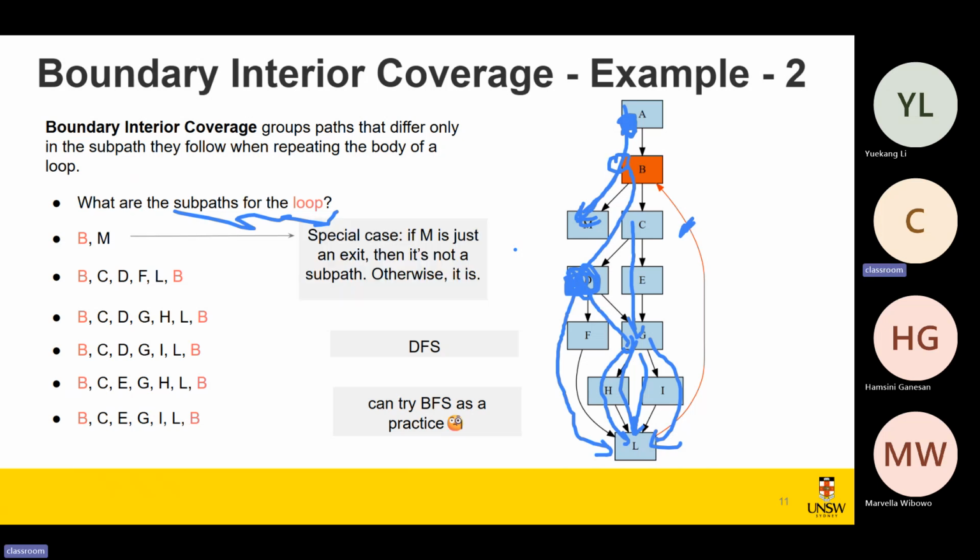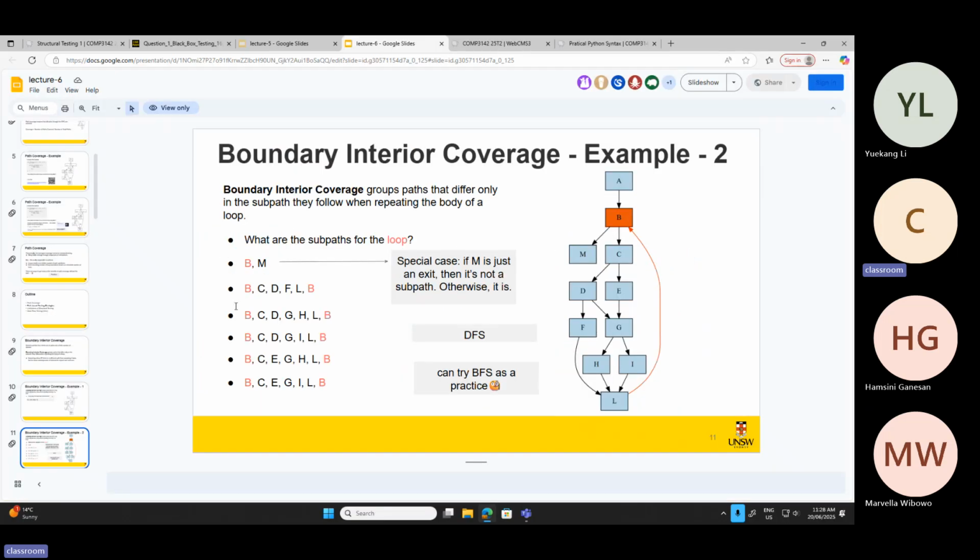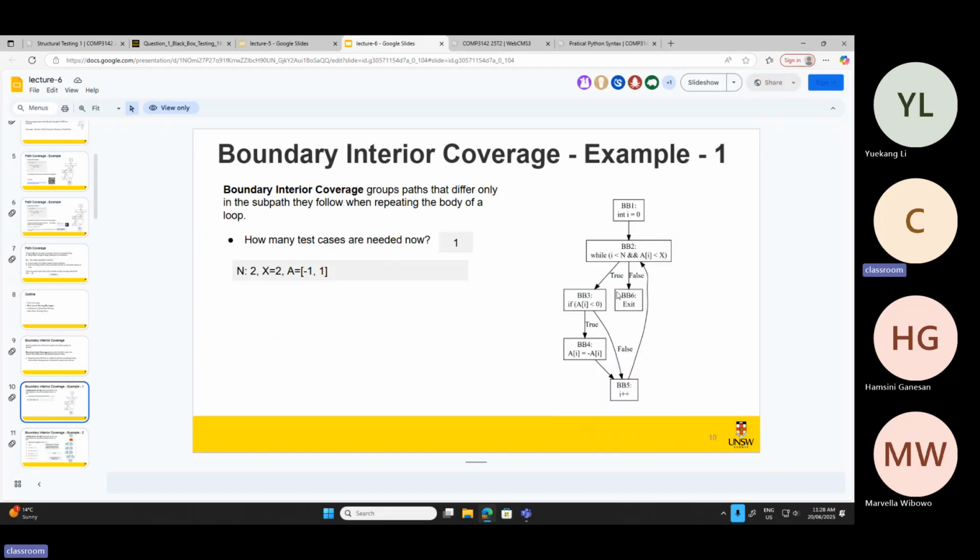And there's a special case, however. If M is just an exit, then it is not considered as a subpath. Otherwise, it is. So here we assume that M is a basic block that contains at least one statement. So you may wonder, what is an example of M being just an exit? Actually, we have seen this in our previous slides here.